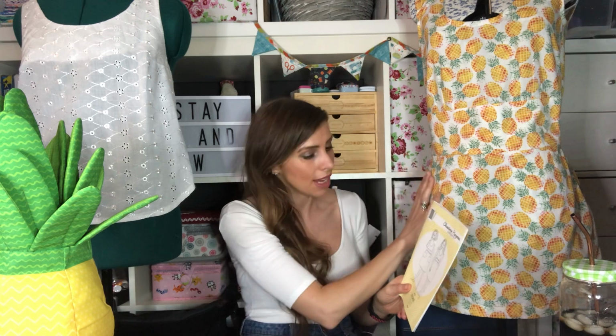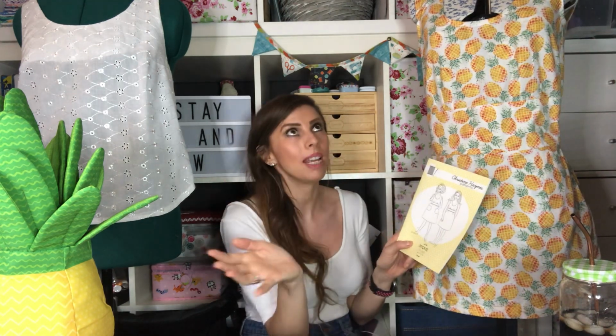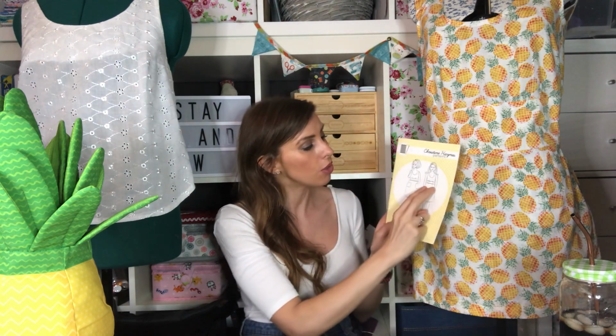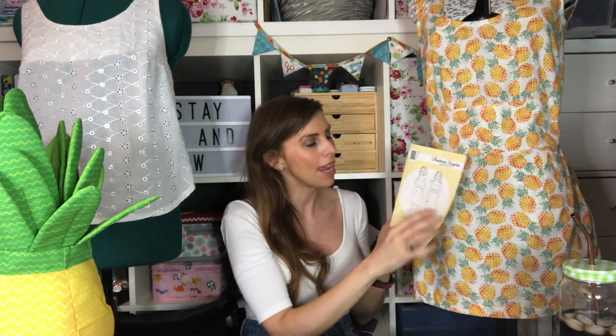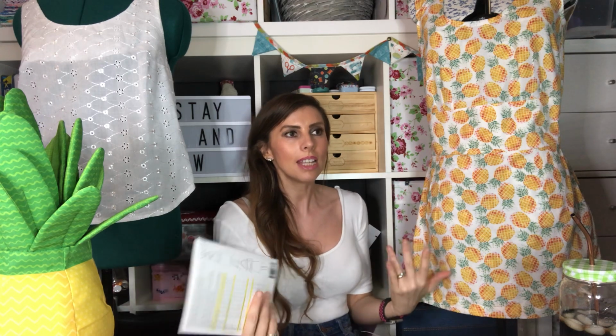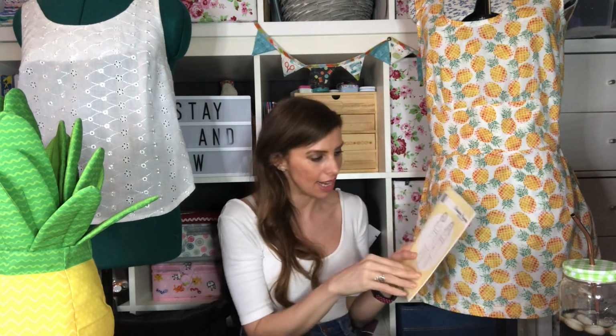I didn't want pockets, and I decided not to go for my box pleat skirt from my Halloween dress, because I thought that's not going to be right on me. I felt that gathered skirts make me look a lot bigger than I am, really. So I like something a bit more fitted.